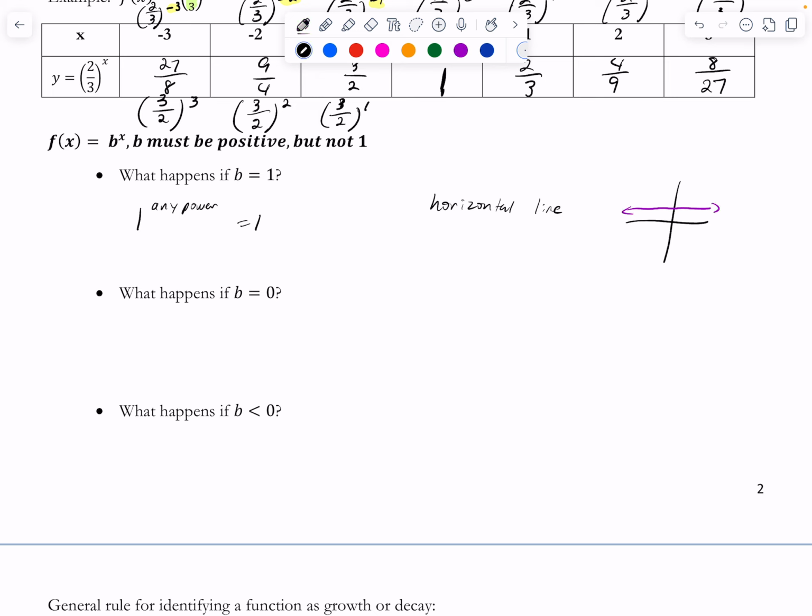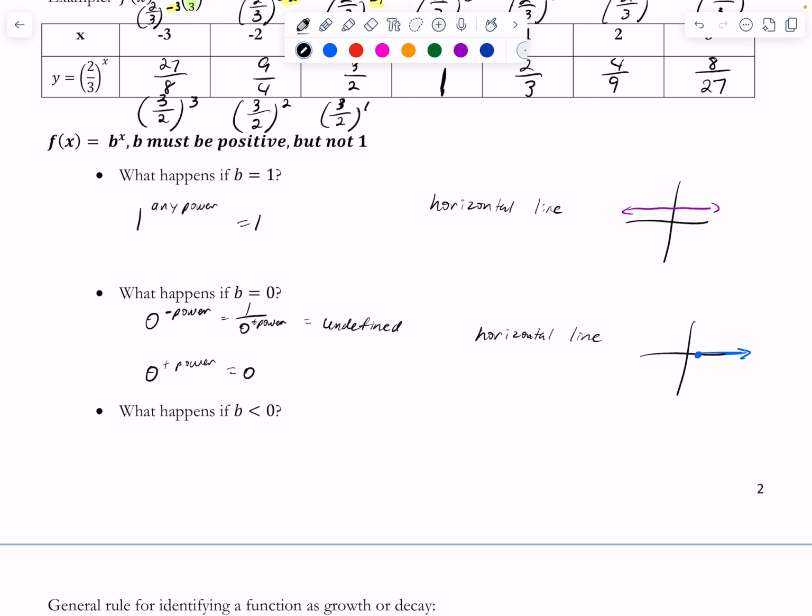Okay? What happens if b is exactly 0? Got a couple options here. If you have 0 to a negative power, that's really like you're doing 1 over 0 to that positive power, which we can't have that 0 in the denominator, so that's going to be undefined. If you have that 0 to a positive power, right, that's just going to be 0 written however many times multiplied by itself. So that's going to be equal to 0. So it's a horizontal line, but it's a little bit different. Right, so it's the same idea, but we don't have values until we actually have a positive power, which will start here and then move to the right at 0.